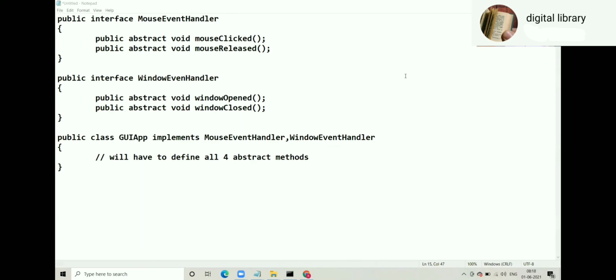So, can you repeat why we go for interface rather than abstract class? A class can implement more than one interface. That advantage we get. A class cannot extend more than one abstract class. Correct? We can say that it supports multiple inheritance by using interface.